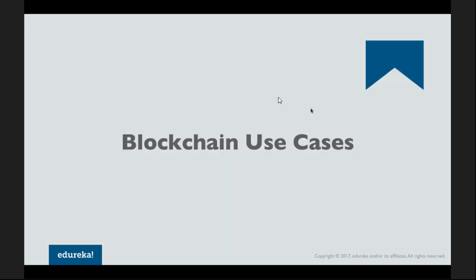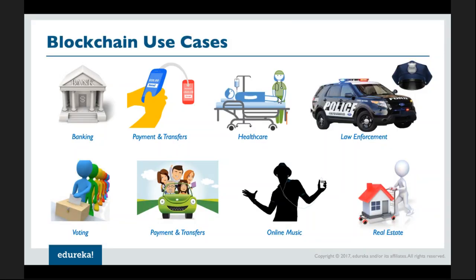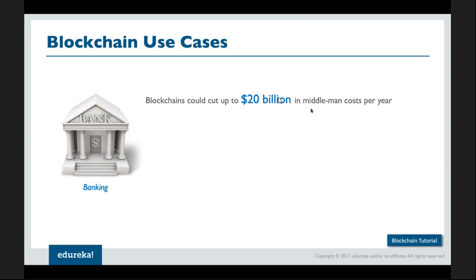Now, within the banking industry, it's expected that blockchain could help reduce the operational cost by over $20 billion by eliminating a lot of middlemen and third parties that are required to run the banking system. Also, hacking could be reduced and the systems could be made much more efficient. Finally, the issue of double spending can be completely eliminated by leveraging the principles of blockchain within a banking system. It also reduces risks and crises associated with these systems, because there's complete transparency in regards to where the money is.